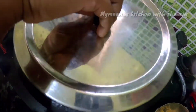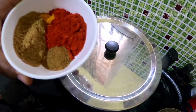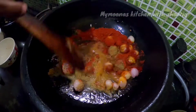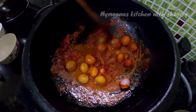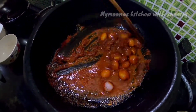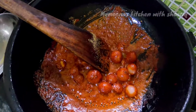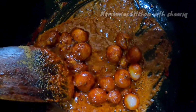And now we can add the dry ingredients after a few seconds, maybe 5 to 6 seconds. Add all the dry ingredients and mix it well. Let the masala get cooked. Let it not get burnt. Be careful. Now the masala is cooked and the raw smell is gone. Now we have to add a few curry leaves.